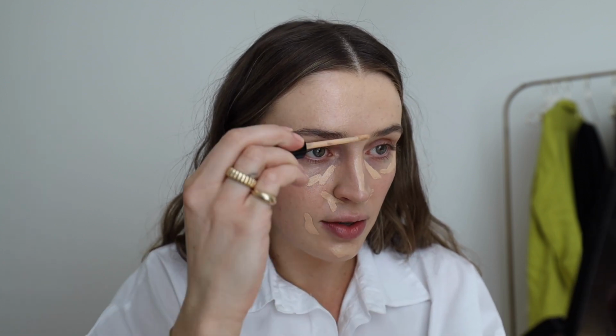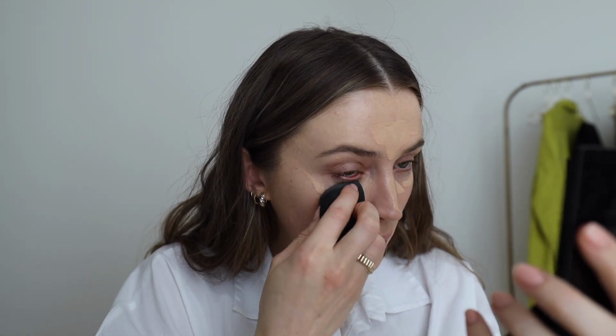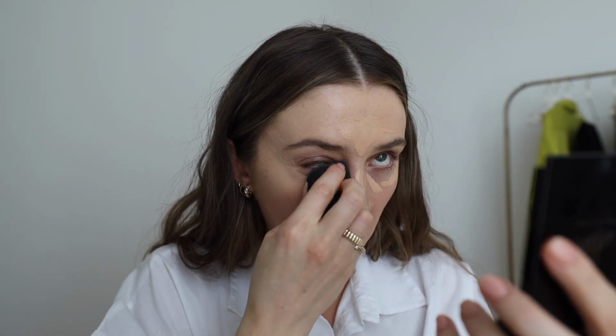I have been obsessed with this concealer forever. I have worn it every day since I filmed the Patrick Ta video. It is so great. I can't believe I've been sleeping on it. I had those 2 shades that I used in the Patrick Ta video, and then I went to Sephora and picked up the shade in between, and I think it's a really great match. I got shade 30. So now I have 3 of them. But it's so great. I'm so sorry that I've been sleeping on this concealer. Absolutely such a favorite from this month. I can't wait for you guys to try it if you haven't. It's actually perfect. It is a perfect concealer. I am obsessed. All right, let's go in with the powder now.